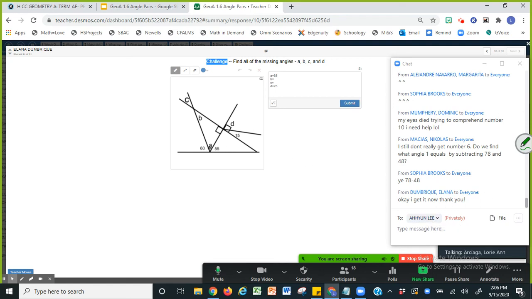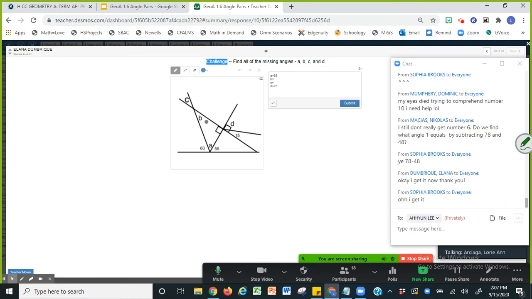So first you find this angle at the bottom by adding these two together and taking it away from 180. And then once you have A, you're looking at a triangle here, and we know that a triangle adds up to another 180, right? So once you have the 90 here and your answer here, then you can add them together and the remaining will be equal to B. And then once you have the B, automatically B and C are the same because they're vertical angles, right? And we know vertical angles are congruent to each other. I hope that helped. You get it now? Okay, cool.